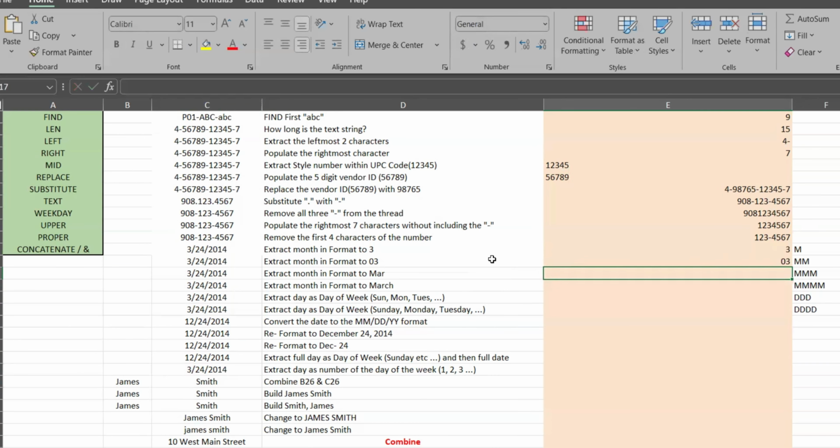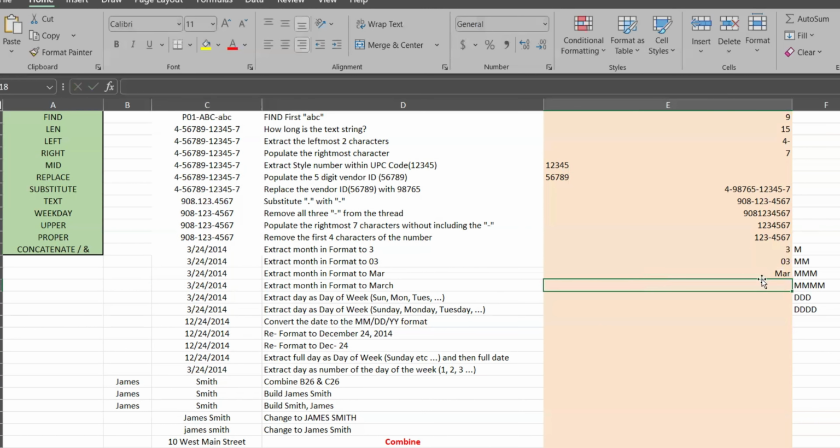Now, what if we want to spell out the month without having to actually go in here and type it out? Well, we can say =TEXT. And for the text that we're working with, cell C17, comma. And the way we want it to appear is MMM. If you type 3 M's, Excel understands that is a code to say we want the month, but in a shortened, abbreviated version.